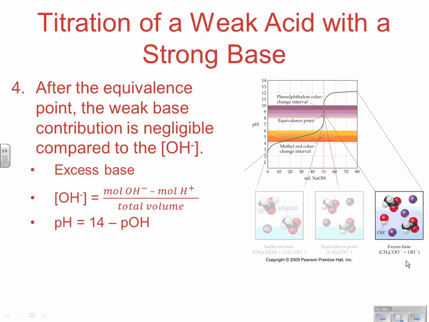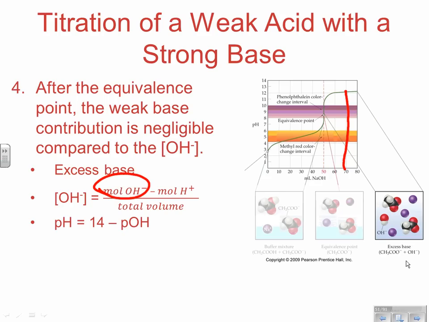Beyond the equivalence point, now we're going to be in the land basically of the strong base. We've gotten rid of all of our weak acid. We've gotten rid of all the buffer situations. And what we really have here is a whole bunch of OH minus. So we take a look at how many moles of OH minus we have added at this point. And remember, you can get that from your graph here. So at this particular point, I've got that volume, and I know its concentration, so I can calculate how many moles of NaOH, which tells me how many moles of OH minus.